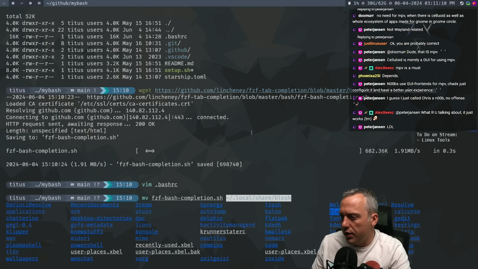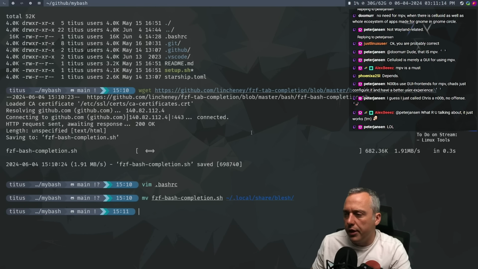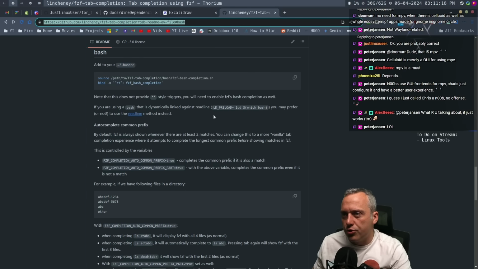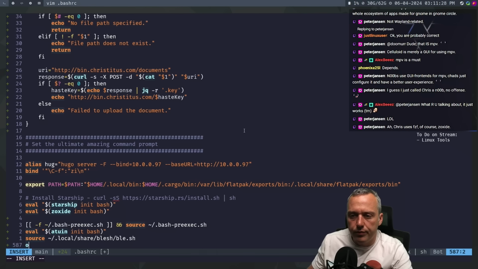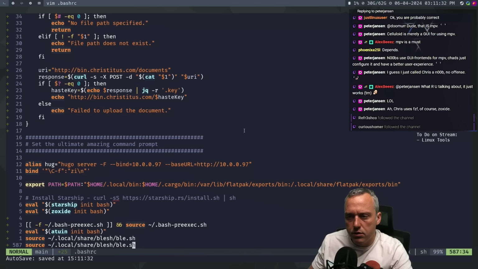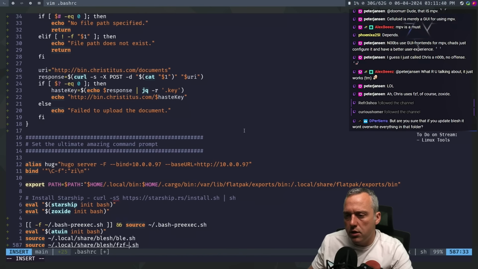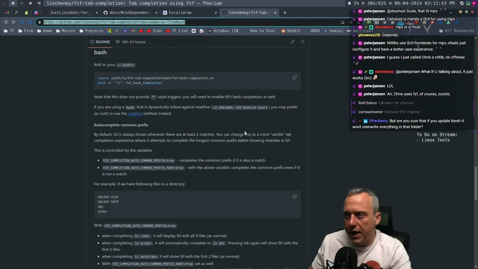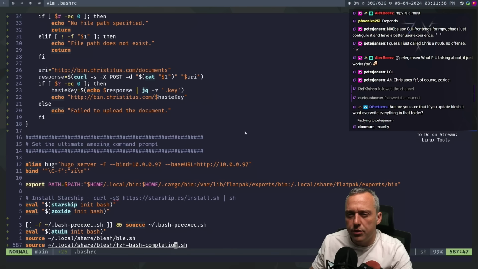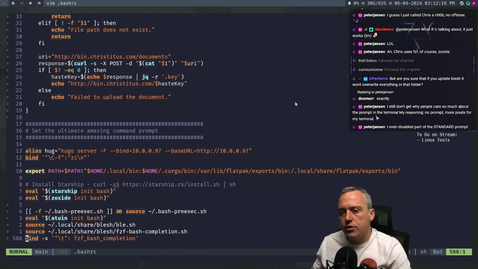Let's just toss it in ble.sh. I'm fine with that, actually. So then we'll just source it right below it. Actually, let's just yank that. Paste. Oops. FZF. What was that file? Bash completion. And then we also need the bind as well. Oops. All right, so then we got our tab bash completion.